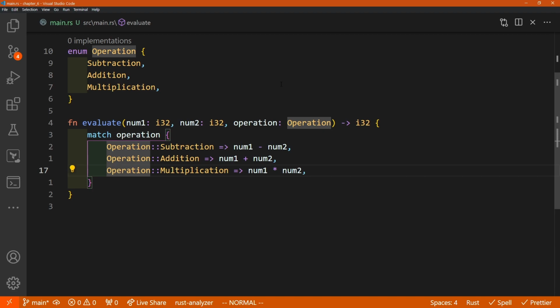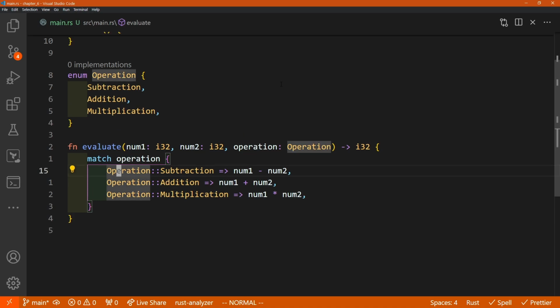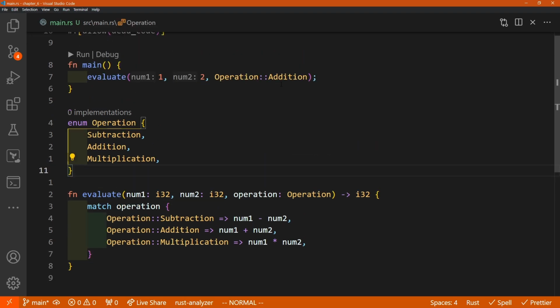Any questions here? Okay. So then someone asked earlier, why not use a struct?